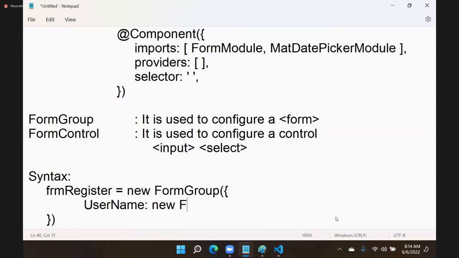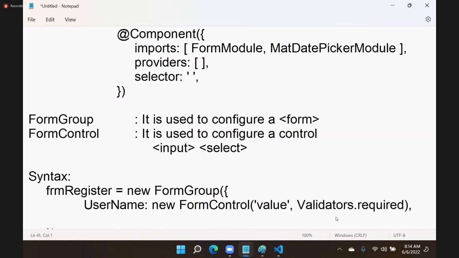Username is a new FormControl. That means every FormGroup contains controls, and this control contains a value, whatever default value you want, and here you can define what validations you want. Validations are defined by using Validators dot, where you can define validations like required, minLength, maxLength, like this.